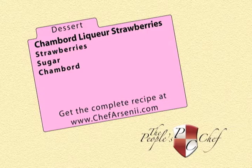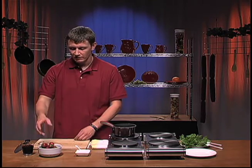Now wash and dry your strawberries. One of the things I like about strawberries is the seeds on the outside. It makes them a little unique compared to the regular fruits that you might find in the house.